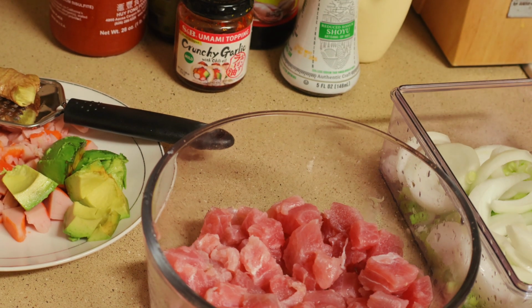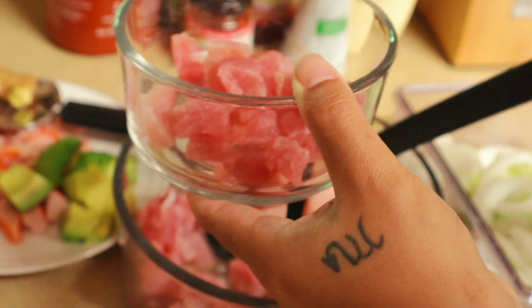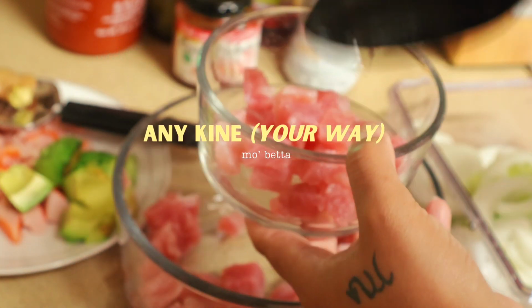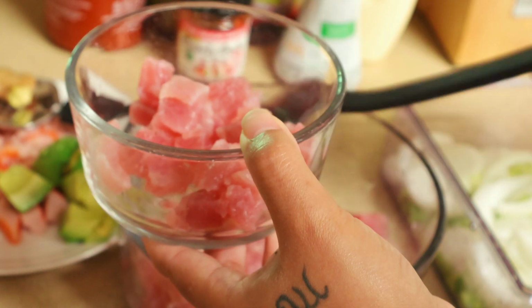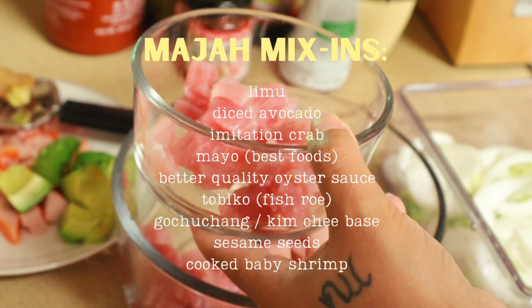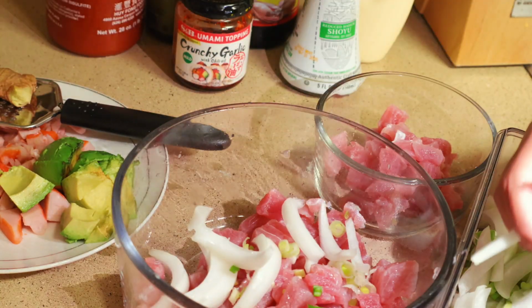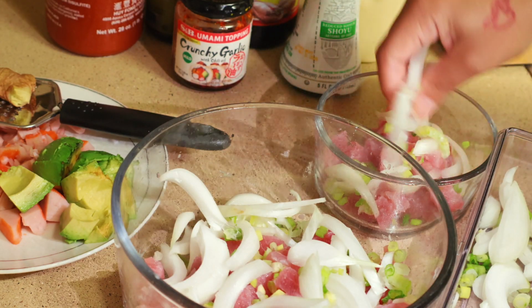Now in the world of poke, it is your oyster. You do whatever you like, add in whatever you like, how much ever you like, any kind, your way, more is better, because you're the one eating it, right? All I ask is this specific group of people, do not add raisins. You know who you are. Any one of these major mix-ins is preferably what you should put in poke. Raisins is not one of them, so please.